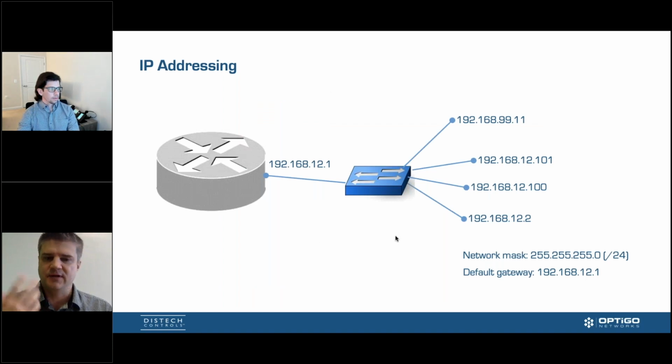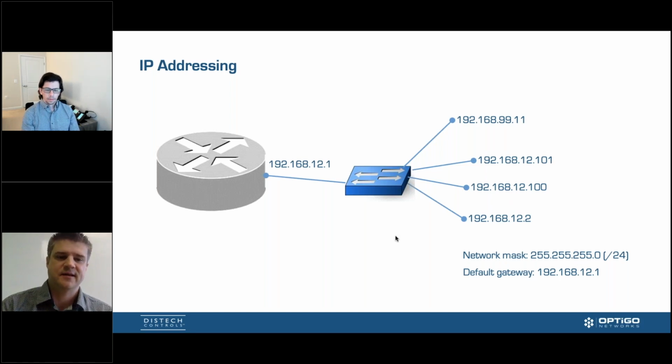So going a little deeper into the concept of IP addressing, every device in a network has an IP address, anything that is routable. What you see here on the left is a switch, and we're giving that an IP address 192.168.12.1. And then we have a switch with a bunch of devices connected to it, and each one of them gets their own IP address. And then packets can be routed to the very specific destination.